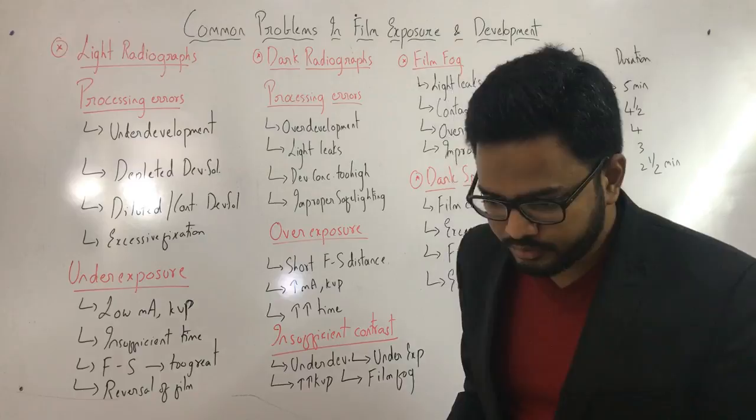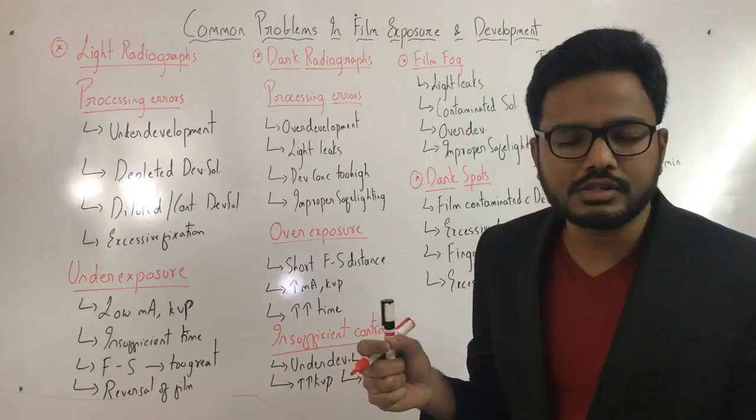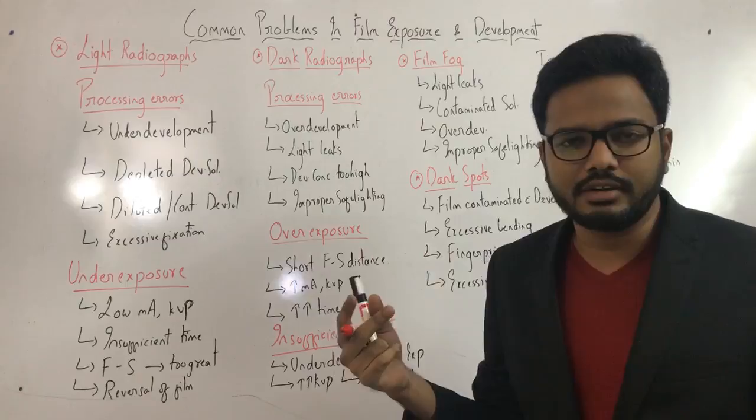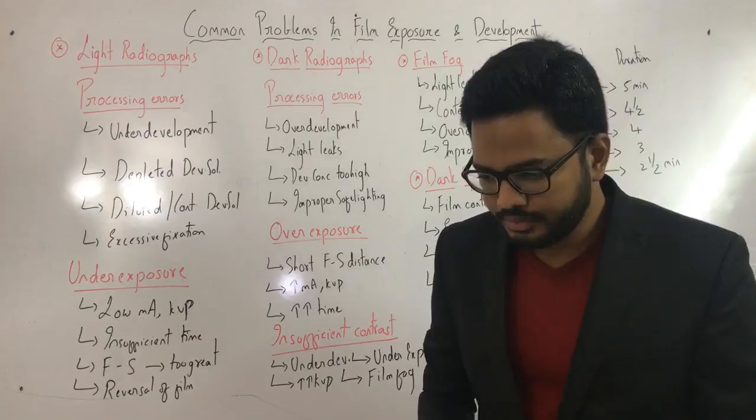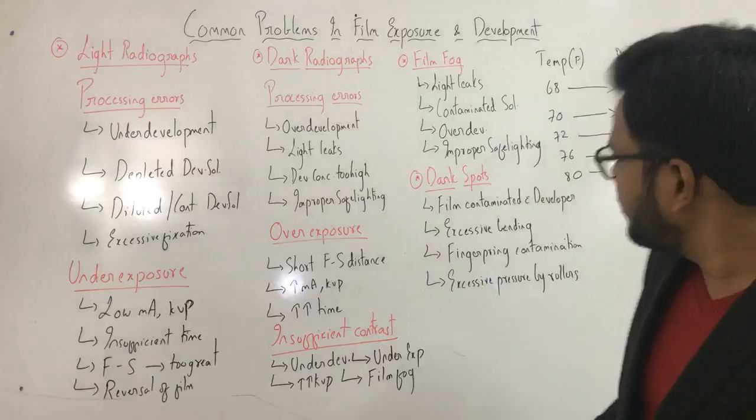Yes, in accidental exposure, the part which is exposed will be dark because there is conversion of neutral silver atoms in your silver bromide crystals into dark grains. If you go through the mechanism of how latent image is formed, it will be much more clear for you. Exactly. Now, coming to light spots, since we have dark spots, we can even have light spots.